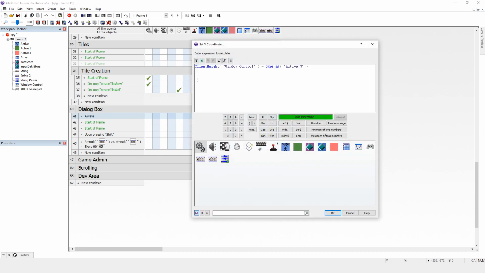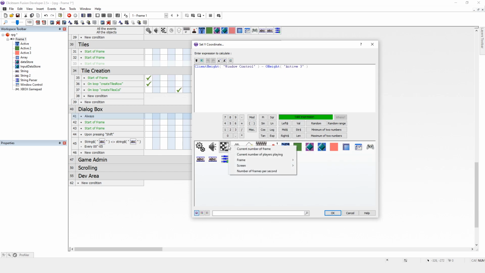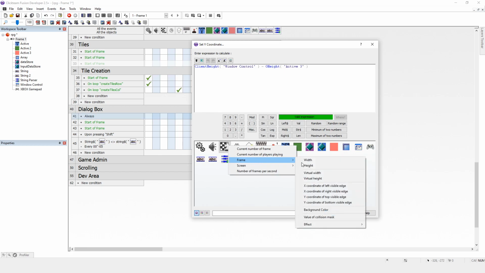So what we want to do is add on the top of the screen. So where is it? Frame window. Could be, actually it could be in one of these ones. This one here. So you want Y coordinate of top visible edge.